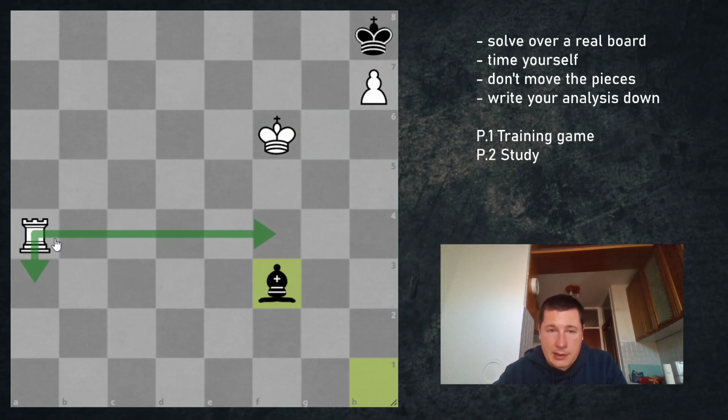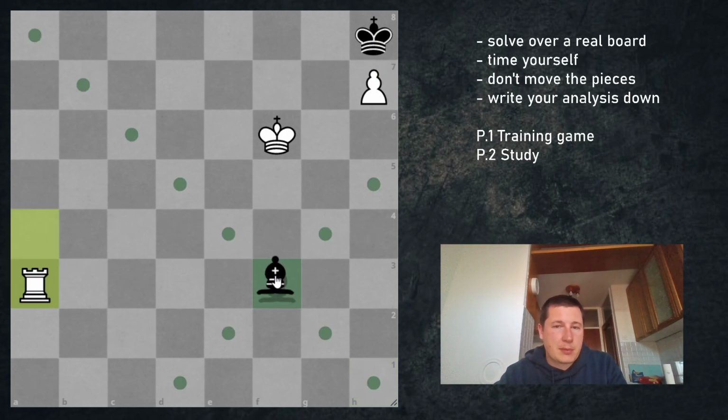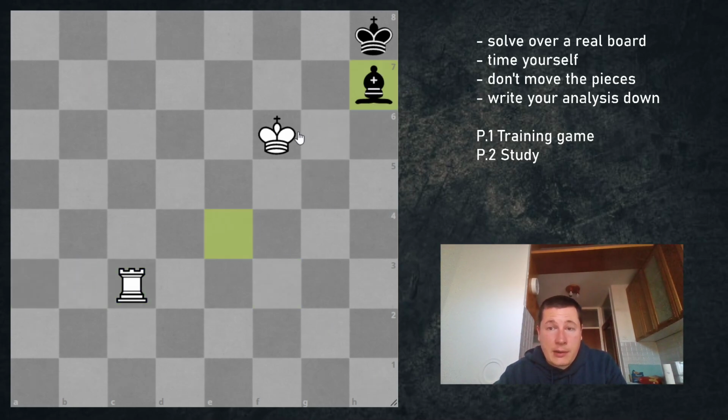Nothing else really makes sense, because he is threatening to play king takes h7 now that the bishop has moved. So let's say you try rook to a3 and now simply bishop to a4. Again, there's nothing you can do. If you play rook a7 now, then bishop takes pawn, not king takes pawn. If, for example, rook c3 threatening mate, then bishop takes h7 again.